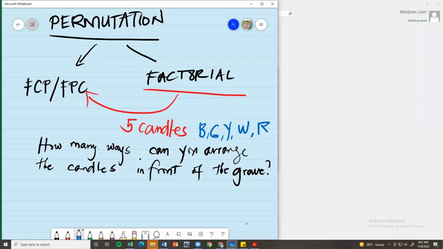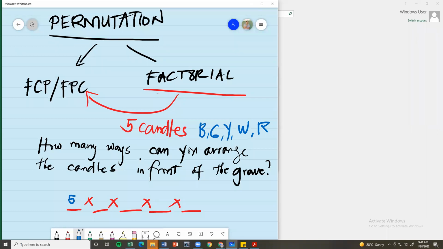So, having learned that concept a while ago, at first, if there are 5 candles, how many options do you have? Type your answer in the chat box. In the first position, 1, 2, 3, 4, 5. How many do you have? That's 5. Okay, correct. Okay, for the next, no repetition. How many will be available? Type your answer in the chat box. How many candles will be available for the second place without repetition, ha?